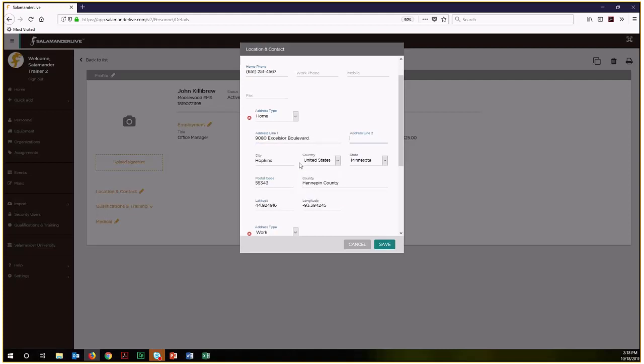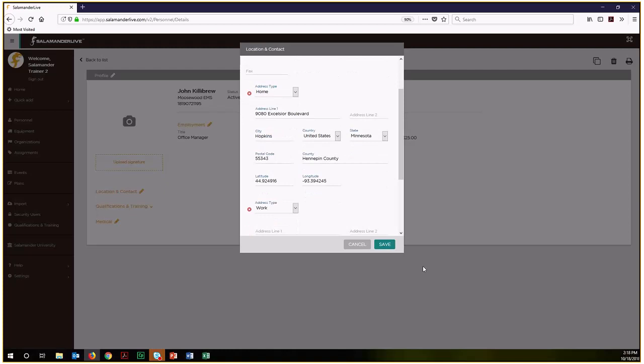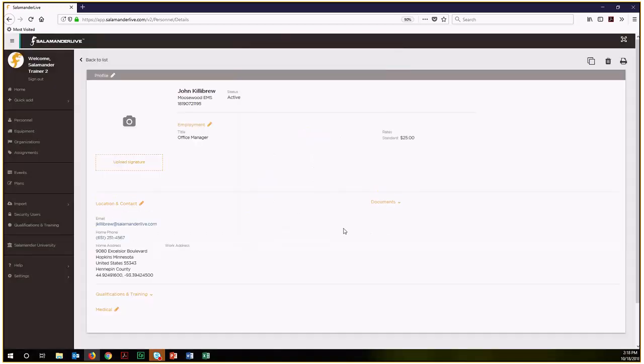So if I select one, it's going to autofill in all those fields for you. So this is something that's extremely beneficial, so you don't have to go in and type in the city, county, postal, zip code, latitude, and longitude. Once you're done with this information, just click Save, and it's going to add that information under the location and contact information.